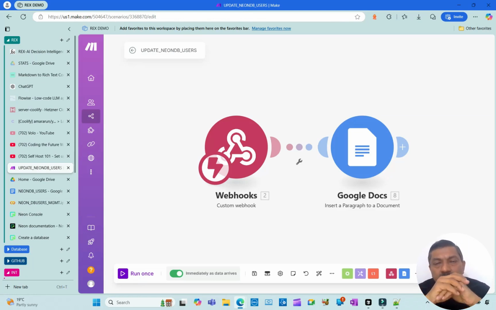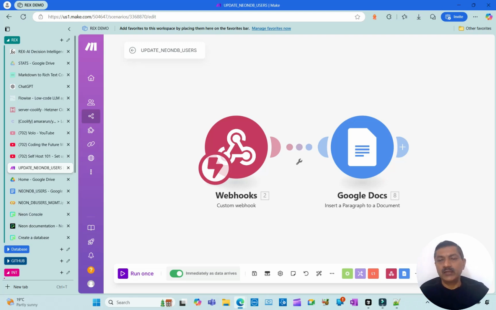Ideally, you can push this wherever you would like: MongoDB, Firebase, SQLite, MySQL. You can push it directly. Make.com is not required. This was a very quick workaround, I just wanted to get something going.